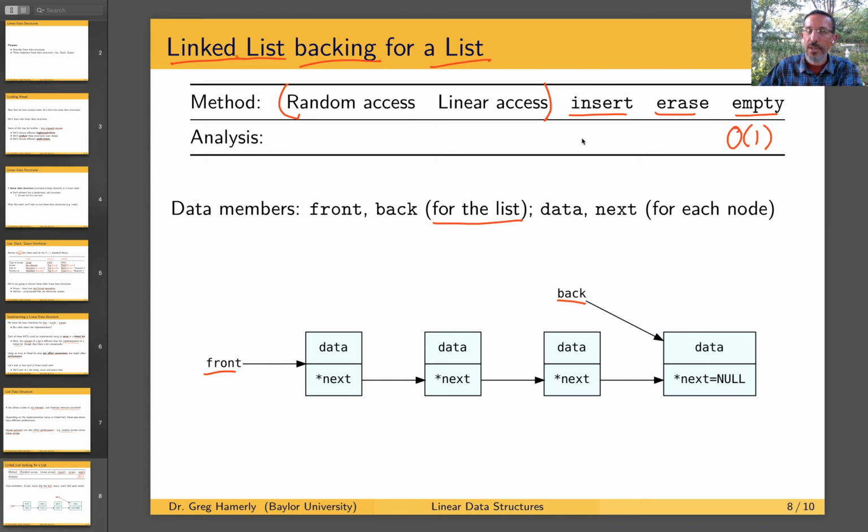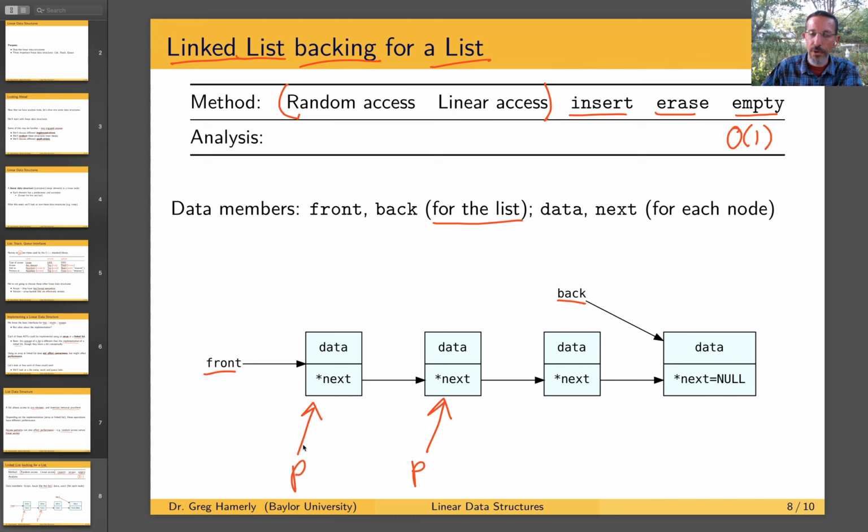All right, let's do insert next, okay? Actually, let's do linear access. Suppose that we're starting at the front and we have an iterator or a pointer that walks from here to the next item. How long does it take to move this pointer, let's call that P, from here to here?